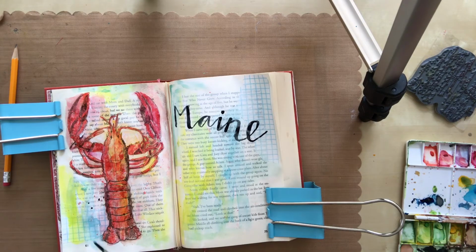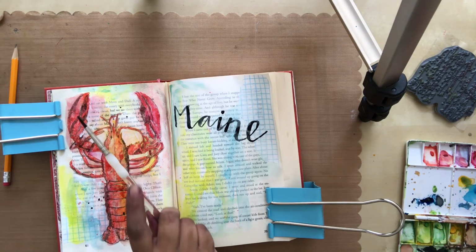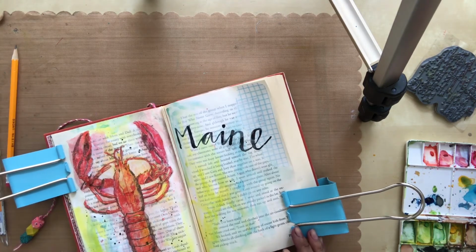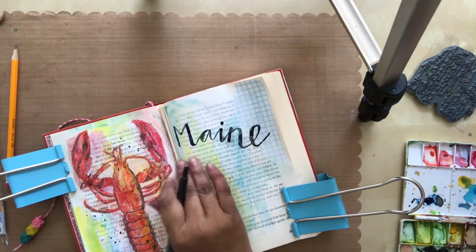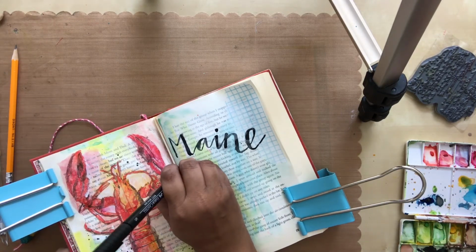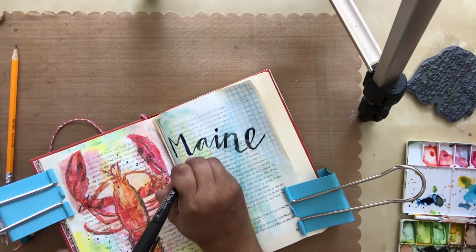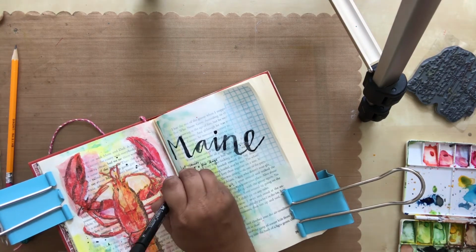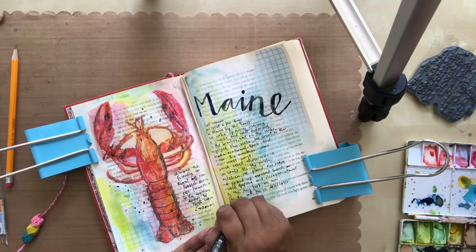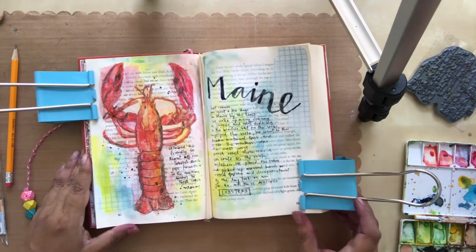I'm gonna splat a little bit of black here too. In keeping with that right side, always think in terms of balance, how it draws the eye from one spot to another. I am going to add my journaling at this point, starting here, maybe moving in here. I think that is it.